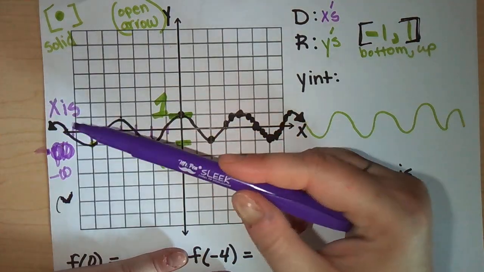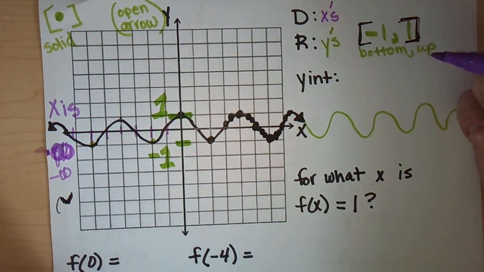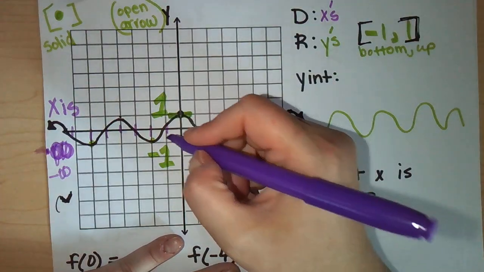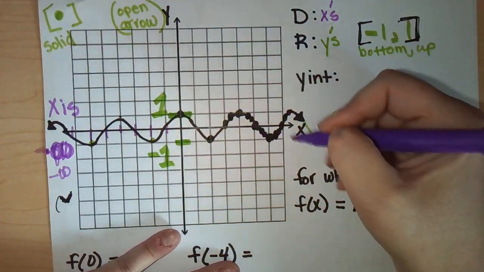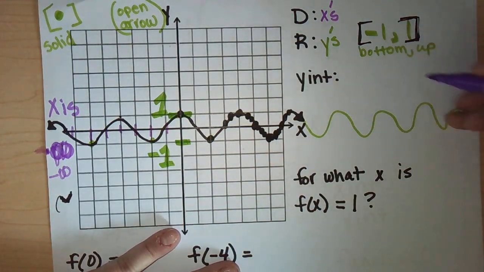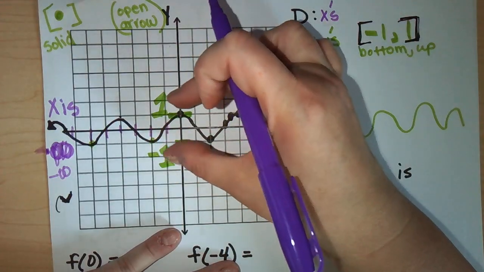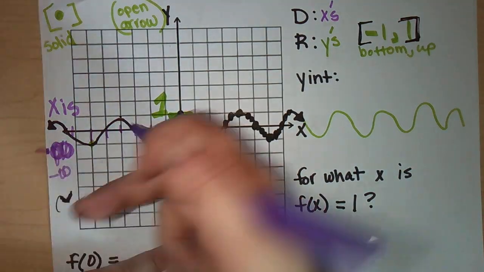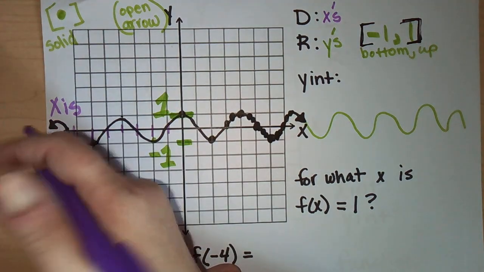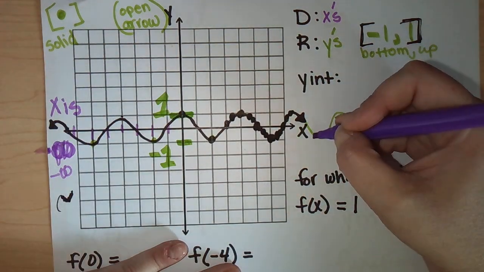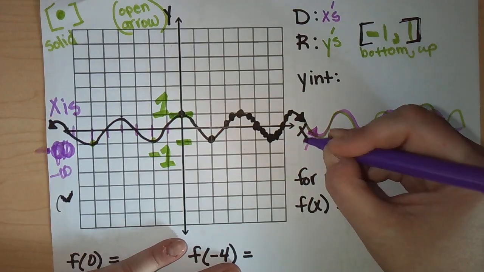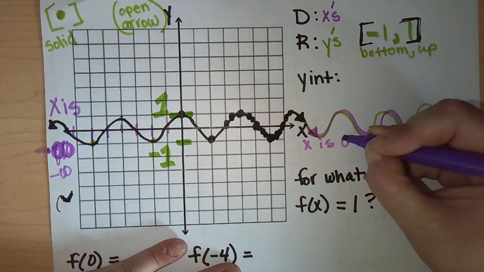Because arrows mean infinities, and because they keep on going, and this is going to keep fluctuating, just going back up, back down, back up, back down. So it's always going to be in between the y values of -1 and 1. But the x values, they could go on forever to the left, or they could keep going on and forever to the right, where x is positive infinity.